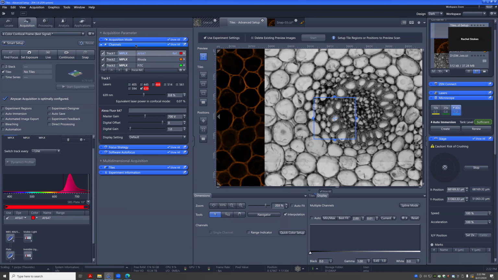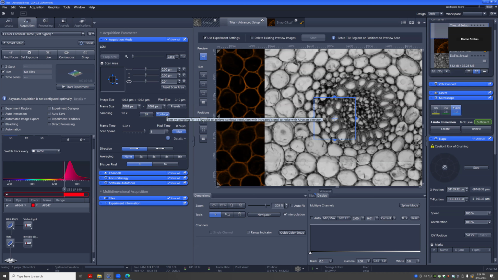So let's go to best signal here, see what it looks like. Now you'll see, instead of just the confocal button that we saw before, now it's SR and confocal. SR will have 2x sampling. You can also see right now we have like 2000 pixels by 2000 pixels, where confocal is going to be exactly half of that. Now we would be sampling at confocal resolution.